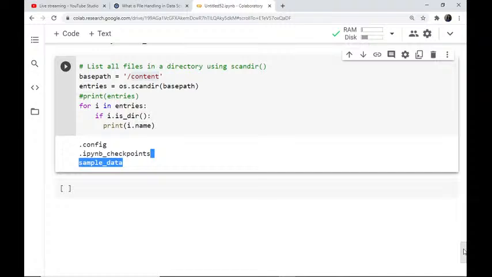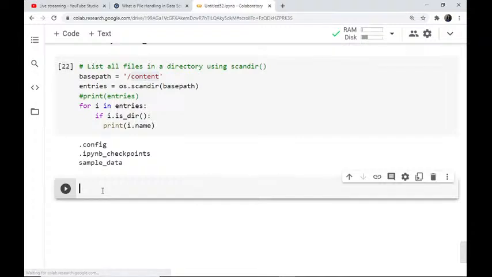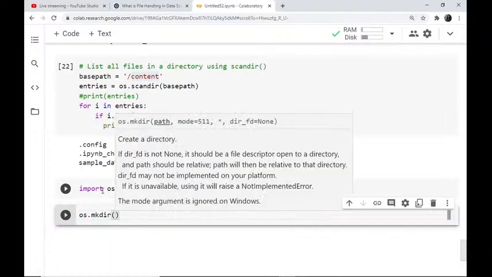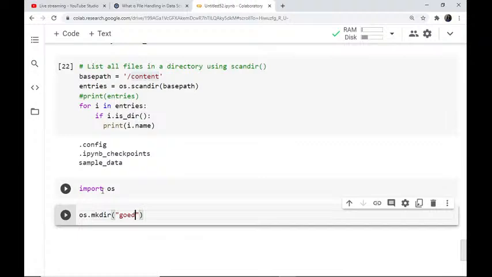How to create a directory? To create a directory, we can use the function mkdir. From the OS, we already imported OS, but again I'm writing here import os. Then I can write os.mkdir, and then I'm creating here a directory called GoEduHub.